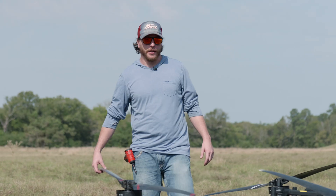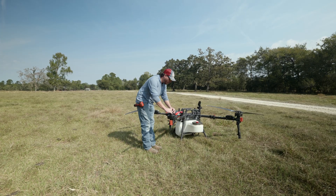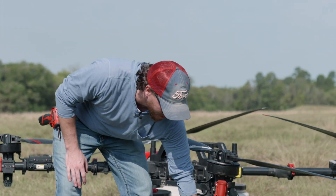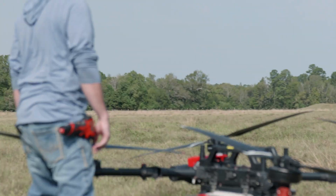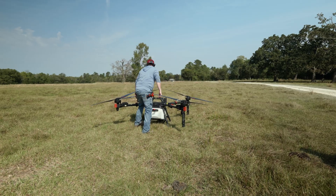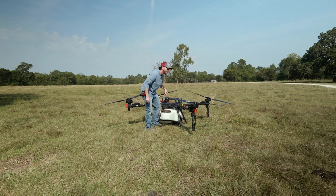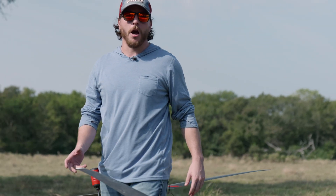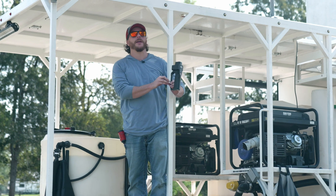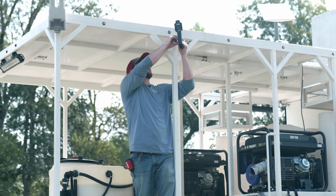We're going to go over a little pre-flight checklist here, which includes looking over your propellers. You're going to want to make sure there's no chips or cracks in them. You're going to want to go over your bolts and nuts — make sure they're nice and tight so your propellers don't fly off during flight. Then you're going to want to make sure your atomizing discs don't have any chips or cracks in them, so you get a nice even micron distribution. Go over each one of these clamps — make sure they're nice and tight. We have clamps that hold the top to the bottom; make sure those are in place and tight. Instead of running off of general satellites, which give you about one to three meters of accuracy, this RTK system is going to bring that down to inches of accuracy, so there will be no drift of the drone at all. It'll land and fly in the same spot.